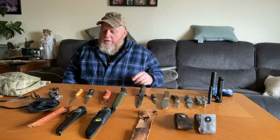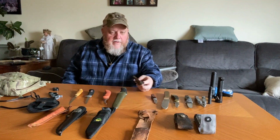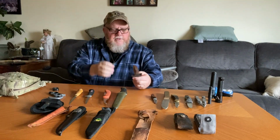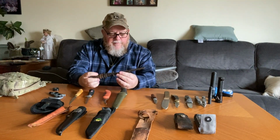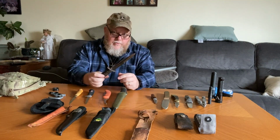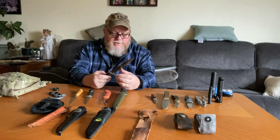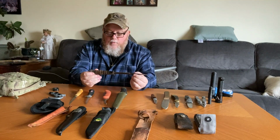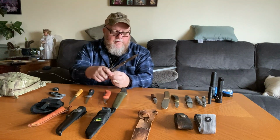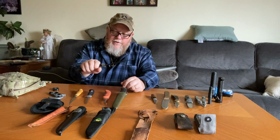All right, so getting into this next knife here, this is an old one. Now, I don't know if this is a K-bar or what, but this is a little bit different blade. So you have a long straight edge here and then a shorter one here, which is more for dagger or straight spear purposes. I keep this around. Number one, I love the quality. This thing is fantastic. It's got a tang that goes all the way through with a really nice hardened leather handle. It hardened over the years.